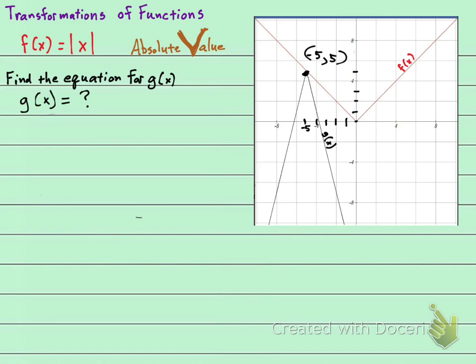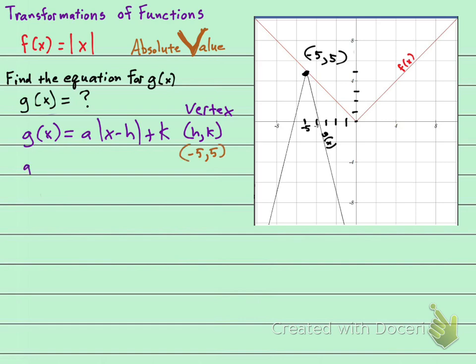So the equation of absolute value is going to be a|x - h| + k, where the h and k is the vertex. You may know that, you may not need to know that. You can probably just find out where it shifts and plug in the -5 and 5.